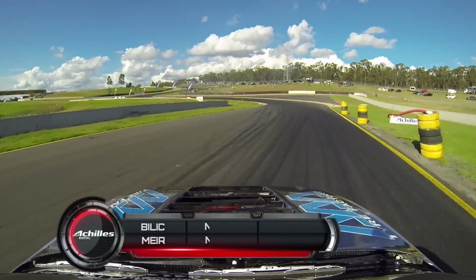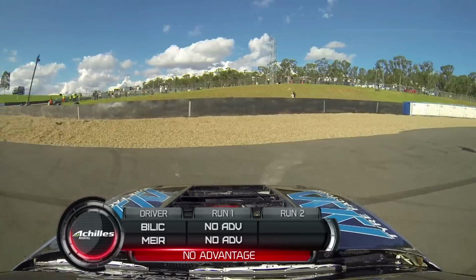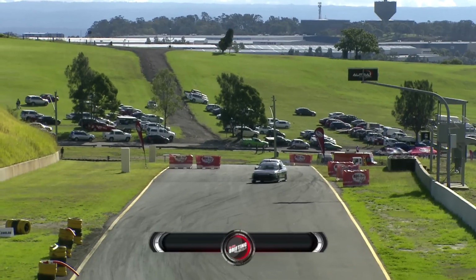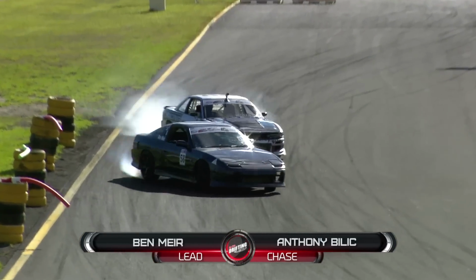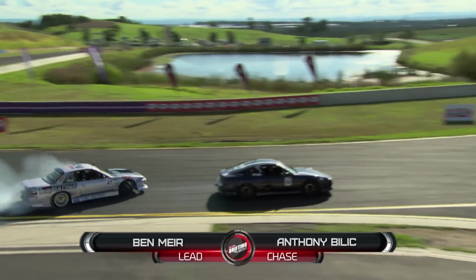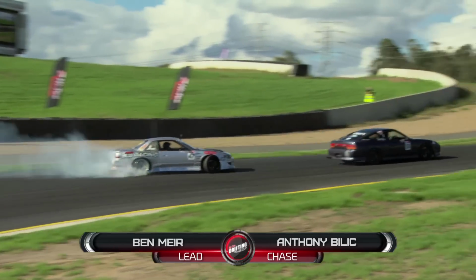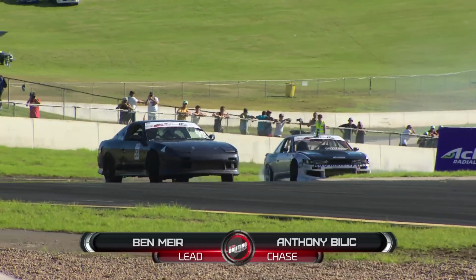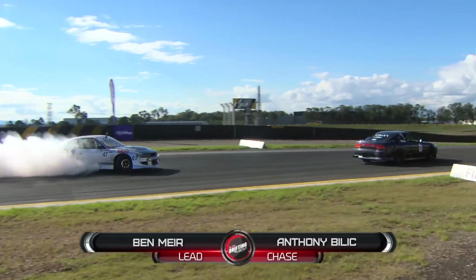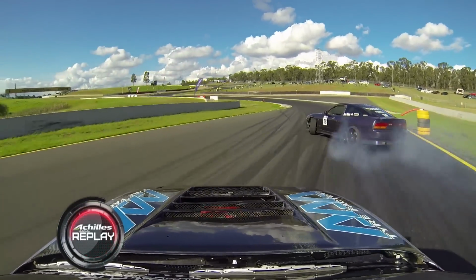That's it. As we head to the replay here, you can see both cars just a little bit above their speed comfort zone there. And when you're chasing, it's way too easy to get sucked into the line and speed of the lead car. Switching it up here, letting Ben Meir lead. They seem to have got that speed a bit more under control. Both of them a little bit conservative, but hitting the clips as they should. Very wide. We'll see as the transition comes back here, Meir pulling away slightly from Billick. Doesn't mean Billick's not pumping in that angle and smoke, but yeah, straighten up from Meir there. This is going to be interesting to see how the judges call, Chad.